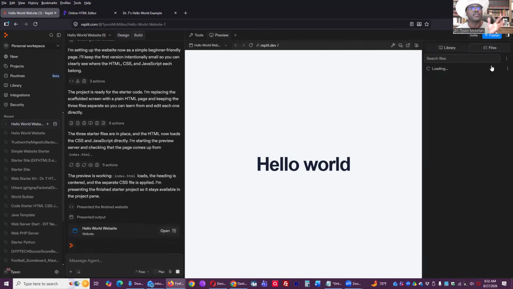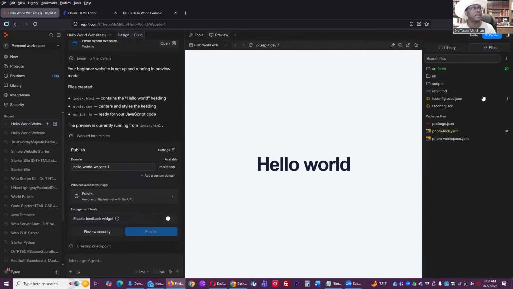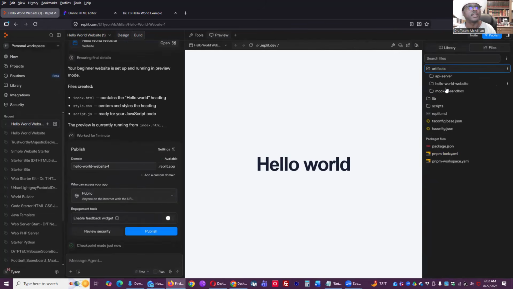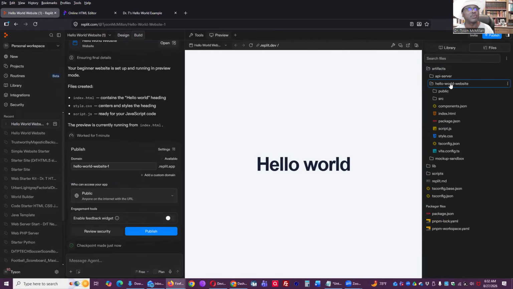It might be slightly different in everyone, but always look for that artifacts folder because it's under that artifacts folder that we're able to find a lot of it. So it's not ready to be published to the public yet. That's how you would do it at the very, very end of this process. So we're not going to do that. But what we do want to do is make sure under artifacts and under maybe this, they call it the Hello World website, there's the index that we really, really want to see.